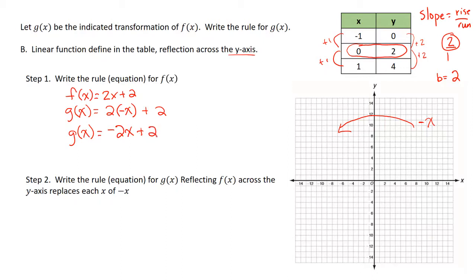I know this can be kind of tricky, so you have to really be focused on what you're doing on these problems. All right, and we could graph that out and you would see it, or you could put it in your graphing calculator, but we're not going to do that just in the interest of time. But the main thing I want you to know is that this is your new rule for g of x. All right, so that's what it looks like when it's reflected across the y-axis. All right, let's try another one.